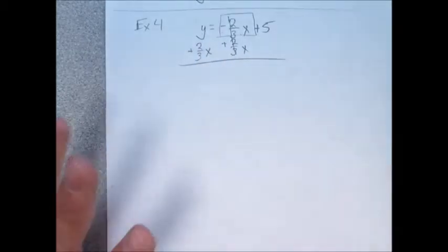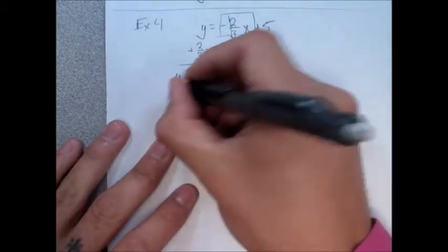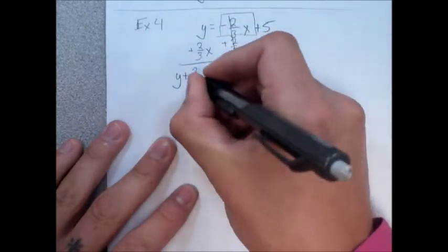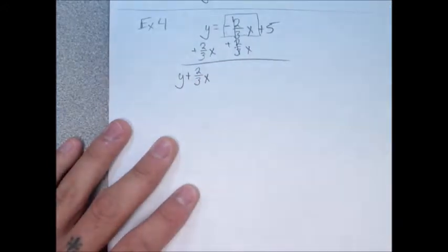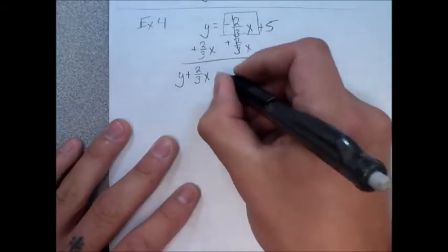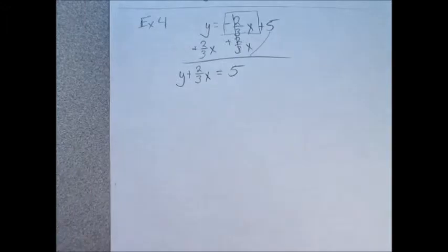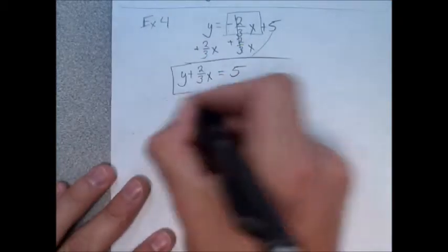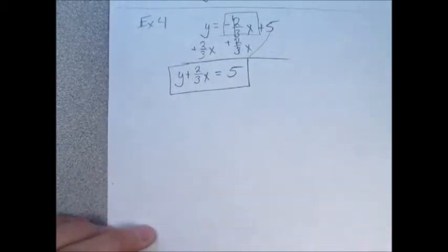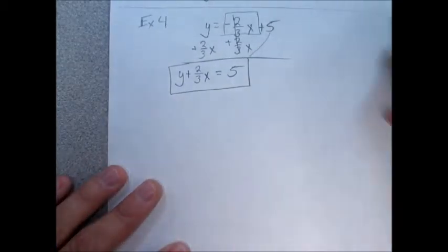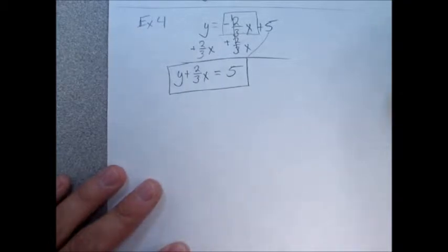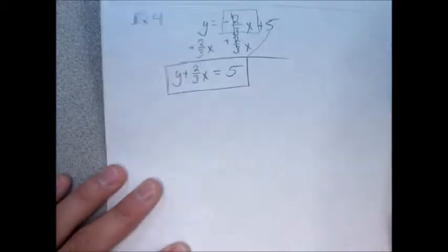No, we're not multiplying. We're just adding it. And because they're not like terms, I literally just rewrite the addition down. I can't combine things that aren't the same, so I just rewrite them. And all that's left here is the 5. So now I have all of my variables on one side and all my constants on the other. This is in standard form. Now I have to do my x and y chart. I like the vertical one, so I'm going to do the vertical one.